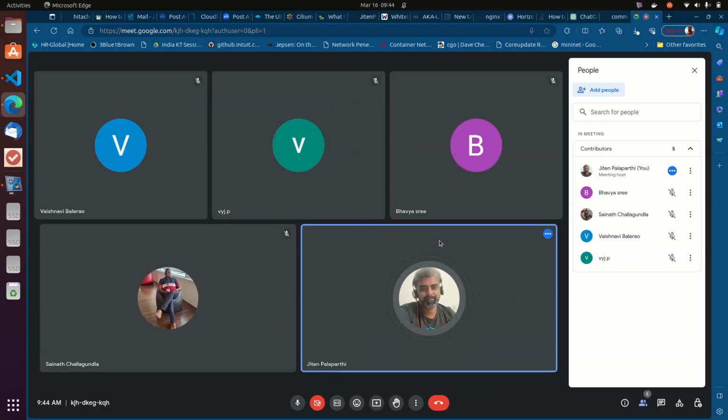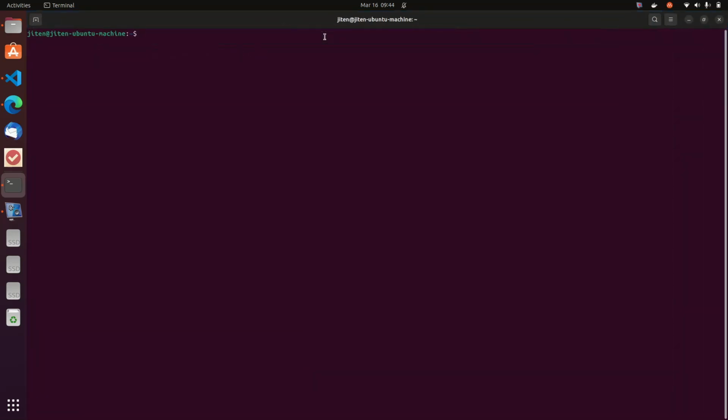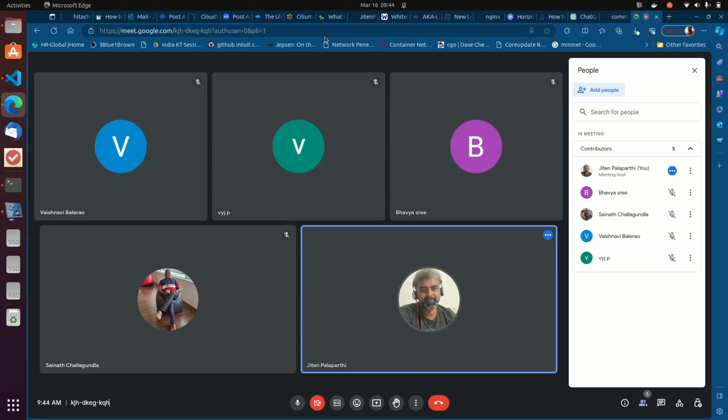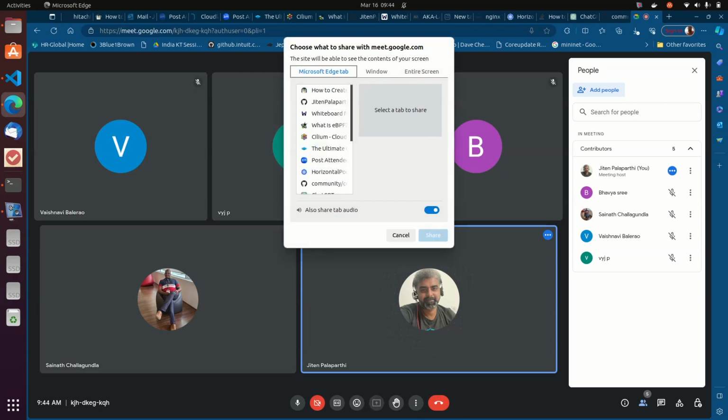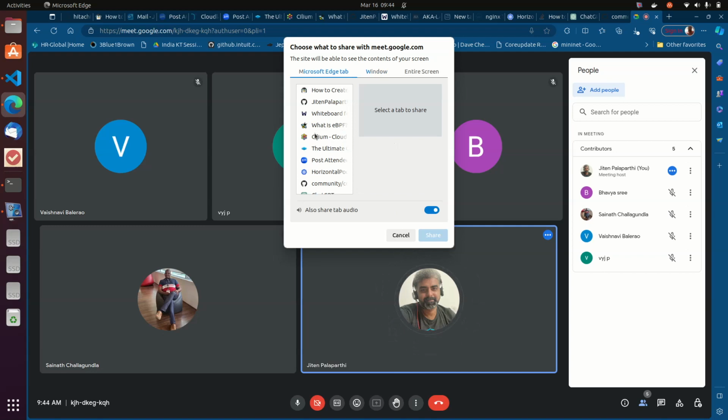I open my terminal. These are very important things for DevOps. It looks pretty basic, but these are the areas. I think it got stuck.